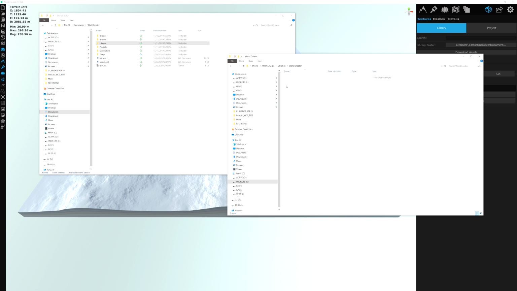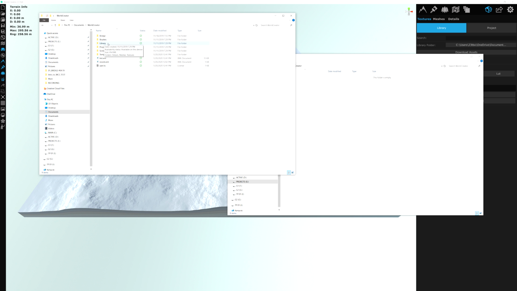By that, I mean if I had created a brand new World Creator folder here, as you can see in my projects and libraries, I've created a new folder called World Creator. If I wanted to instead have all of the downloaded assets that come with the software install here instead of My Documents, then we need to make sure that our subfolders here are set up correctly. You can do that by selecting the library from the original World Creator folder and basically just creating new folders that are named exactly like this.